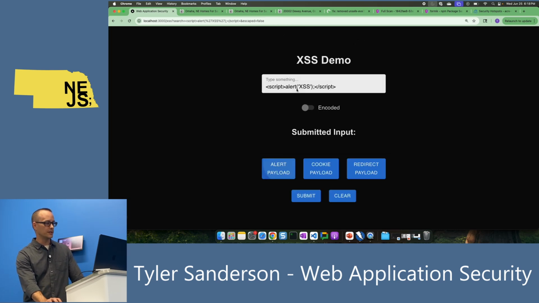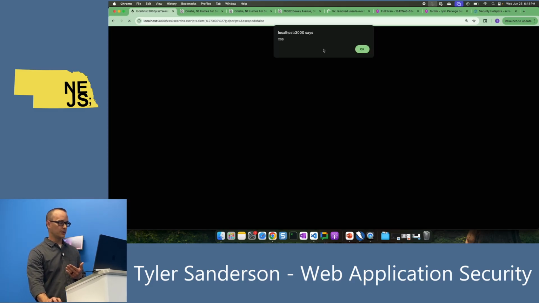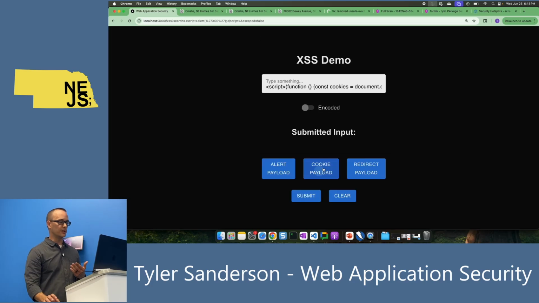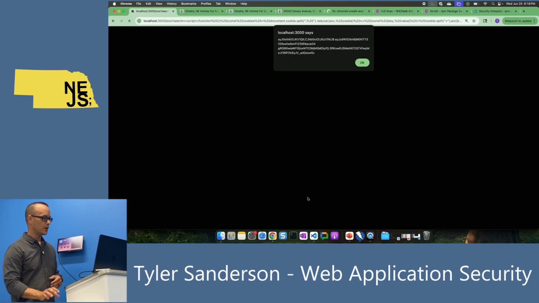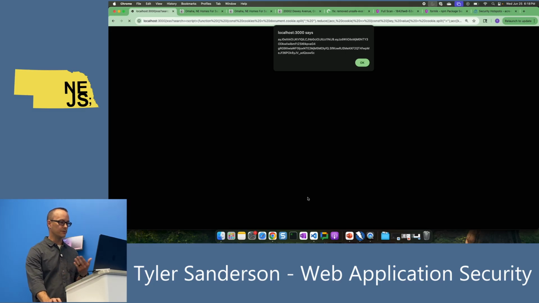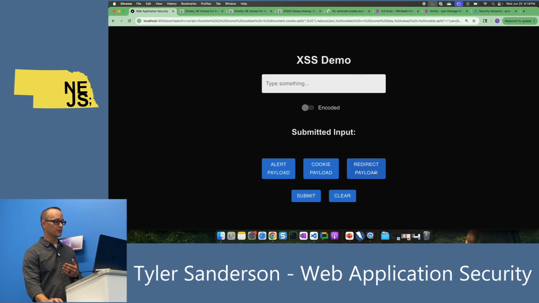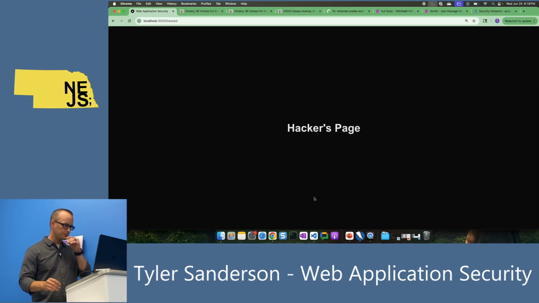So the attacker would do something like this, where they're able to insert a script tag, and then once the page is generated using that user input, if it's not sanitized, then it'll get injected into the document and run that script. In this case, it's pretty harmless. I'm just running an alert and showing an alert box, but an attacker could, with the same method, reach in and maybe grab a session token from a cookie, for example. And then it's just one more step to send it to their web server. Now they have your session token, are able to take over your account. Another easier thing they could do is another payload like this, run some JavaScript to then redirect them to the hacker's website, for example. So a lot of things that an attacker can do with cross-site scripting.